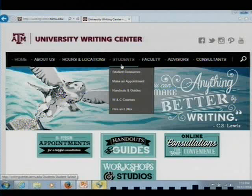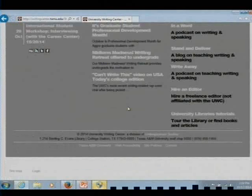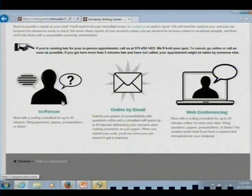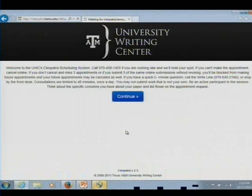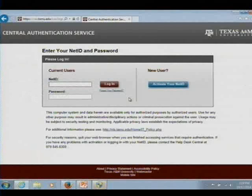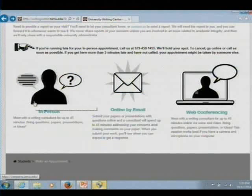So let me just show you very quickly. All you have to do is go to make an appointment. And when you make an appointment, you choose in-person, online, or web conferencing. So let's just say you're going to come in person. All you have to do is log in with your NetID and password, and then choose an appointment time. And then in the entry survey, you just put in, I'm working on my 3-minute thesis. We don't have to go through all of that, because I have 3 minutes to deliver the 3-minute information on the 3-minute thesis to you. So I'm trying to be very concise and clear on this.